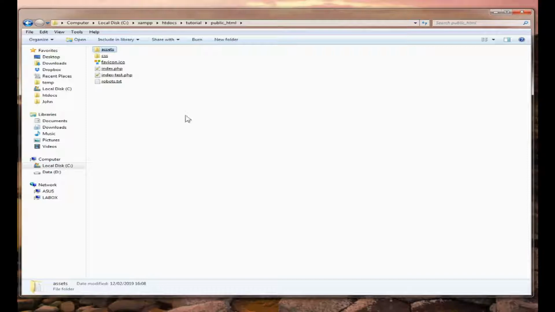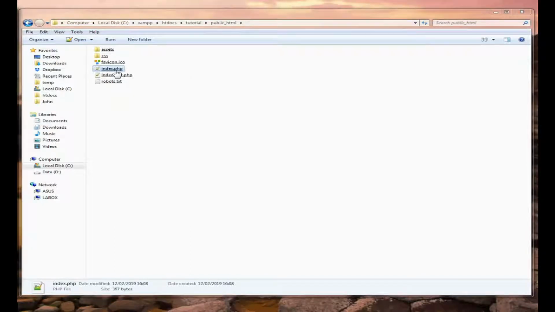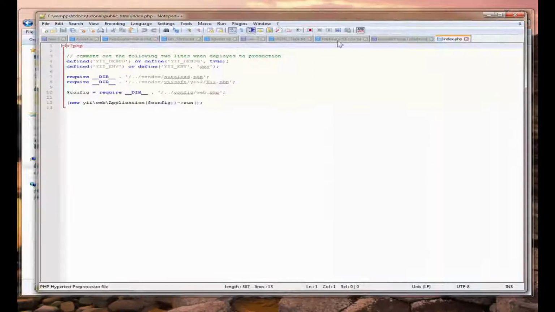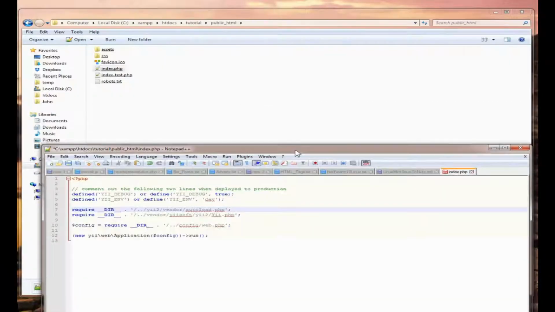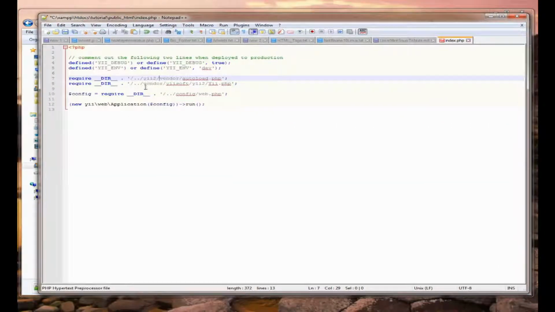Now, because we've moved some of the files, we do need to change these two files, index.php and yii.php. So I'm just going to open them in Notepad++, and we need to change these 3 lines here and add yii2, which is the folder that we created earlier.